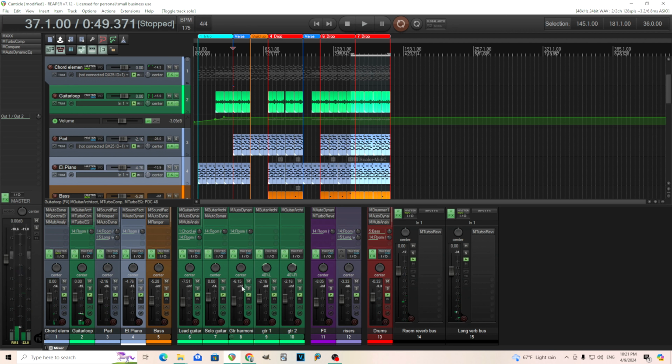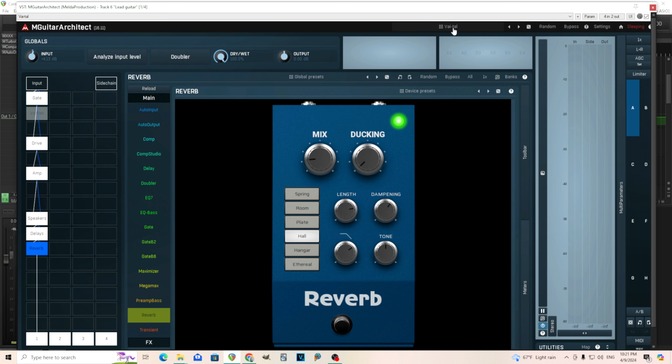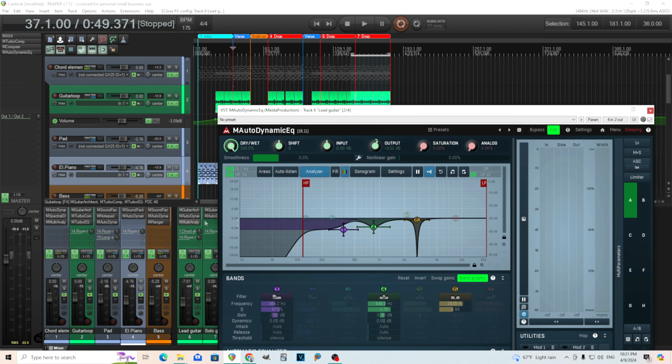So the big thing here is this lead guitar. I believe it's this one here. So this is just a Vital preset. In a previous video, I showed you how to create a Steve Vai type sound. That's exactly what this is. I don't think I changed anything in this, to be honest. It's just that preset. So if you haven't watched the video, watch that if you want to know what the tone consists of. After that, I just cut some lows, a little bit of low mids. In the mid range here, there's some nastiness and some resonances I cut out. So that's what I did.